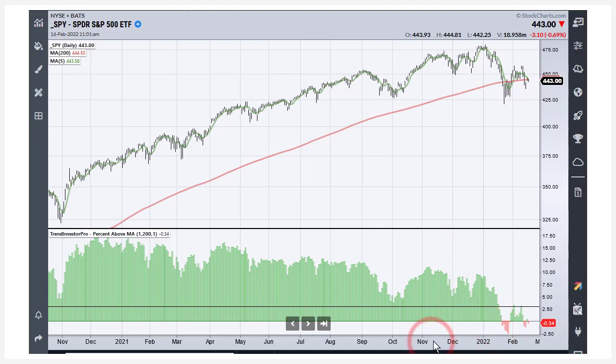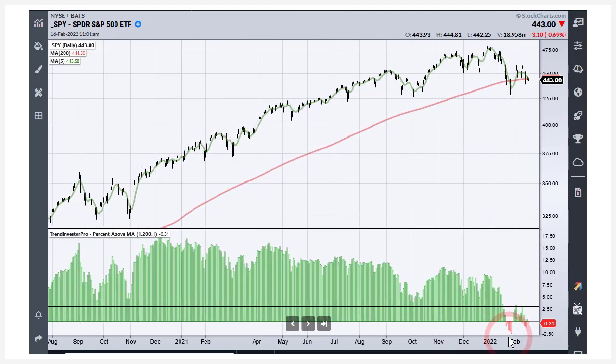So you can see that when we first started moving higher, well, actually, this was the continuation higher in November, December 2020. But you can see we were above 10%. The 5-day was 10% above the 200-day for a long time. But then it started turning negative, moving below. And I've got a line at plus 3% and minus 3%. And you can use that if you want to filter out whipsaws.